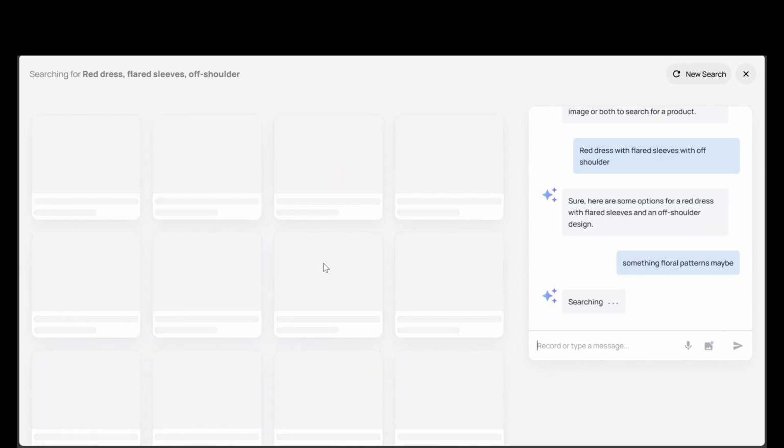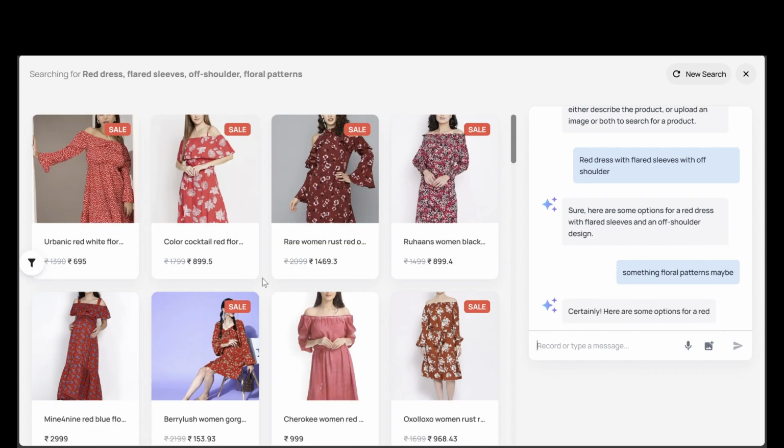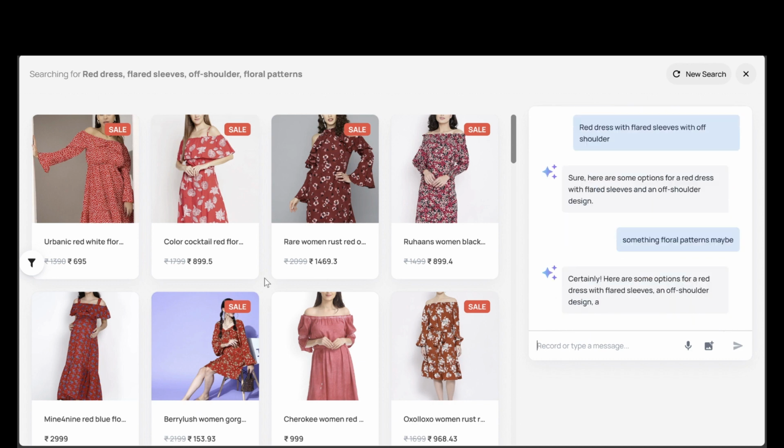Our AI understands all design nuances, all fashion nuances, all different types of neckline, different types of patterns, colors, and all of it. So you could describe exactly what you're looking for. Now if you notice, it's kept all of it, tried to find a red dress with flared sleeves, also off shoulder, and also floral patterns. It's tried to get you the dress closest to what you're looking for. As opposed to your regular search, unless you would have had it in the title or the description, it wouldn't have looked for all those features.